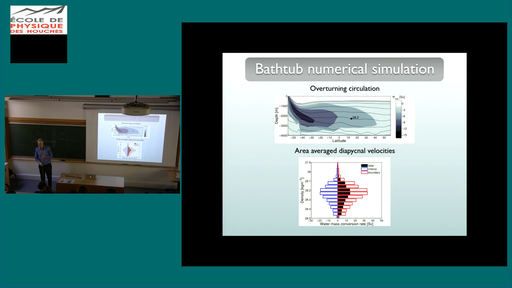Is it in situ density or potential density? It's potential density. But in this particular case, it doesn't really matter, right? Because I think I'm using a linear equation of state, so the density is just proportional to temperature. So you can think about it as density because we don't have compressive effects.